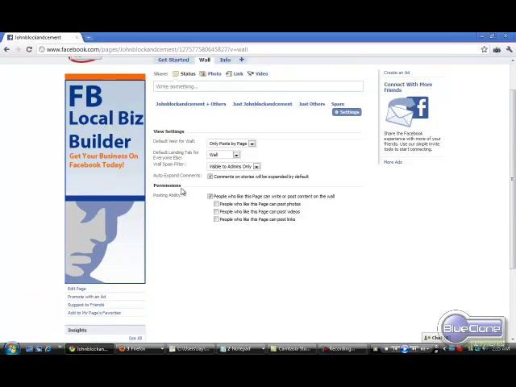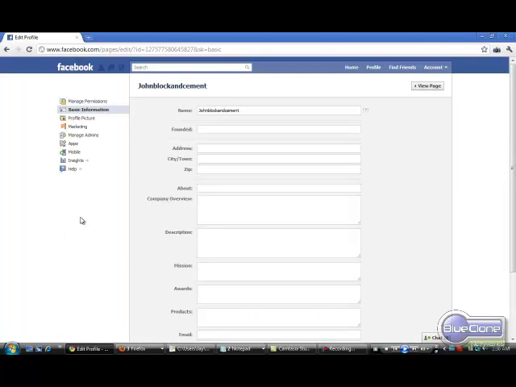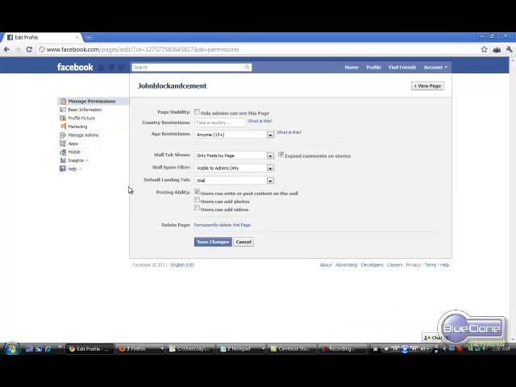I want to show you the second place where you would change the settings and permissions. You come over here, right below your sidebar image, to Edit Page. Within here, the very first option is Manage Permissions. You'll notice you're going to see similar options to what you just saw. There's also the option here to permanently delete this page.